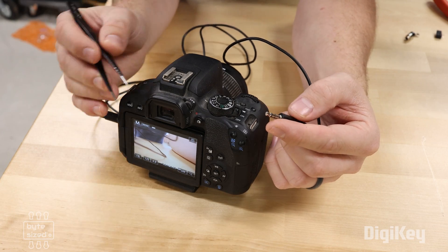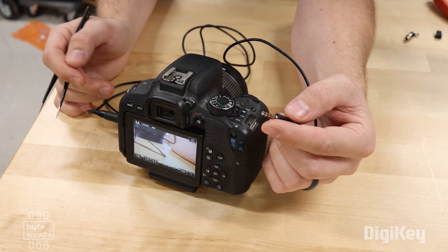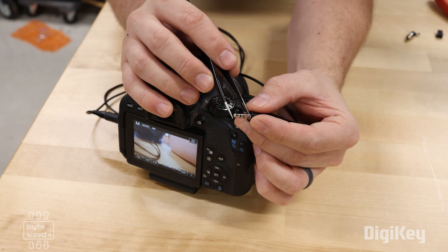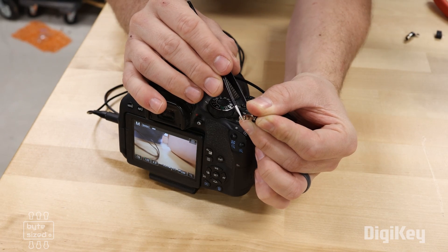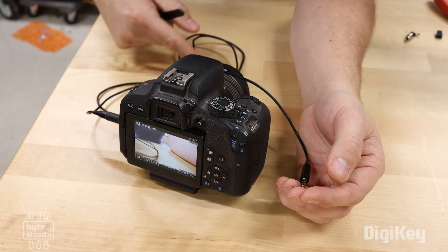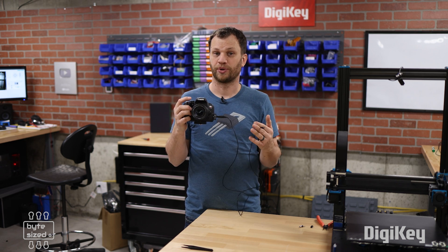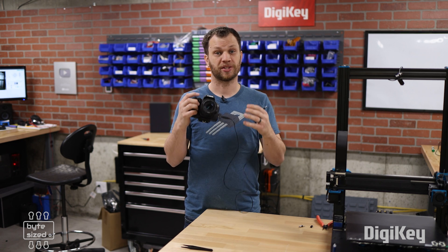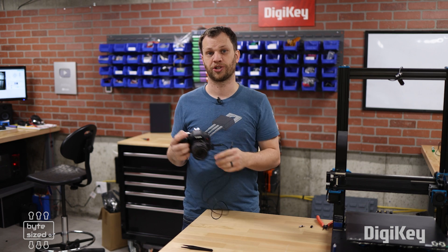I have my camera turned on and it's in picture mode, set to manual exposure with autofocus off. I'll use my tweezers as a set of jumper wires and connect the sleeve with the tip — and you'll hear that this triggers the shutter. Looks like I got a nice picture of my arm. You could leave your camera in auto mode and use autofocus, but in my experience I've had much better luck setting the exposure and focus manually, because I don't want those things changing from picture to picture.